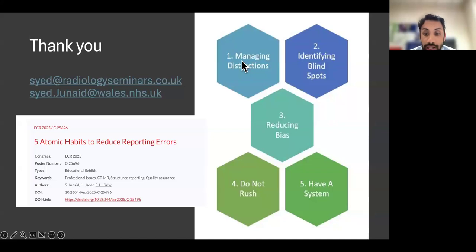Any advice on people who are disproportionately interrupted? That's a really, really good question. Number one, as I said, is you've got to be proactive about it. And especially, a couple of things, it depends what you're doing, right? In terms of distraction, number one is accept distraction. That's a strange thing for a radiologist to say, right? You've got to accept it.